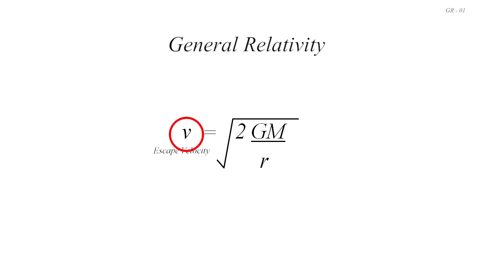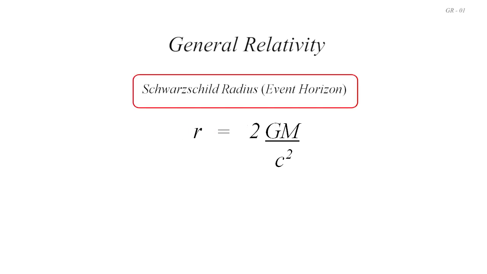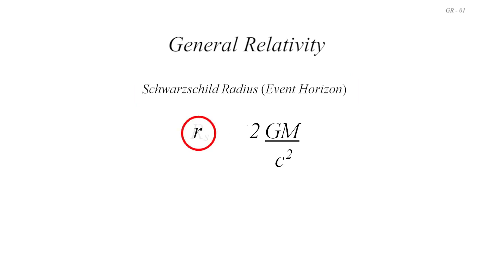Putting v in this equation equal to the speed of light gives us this, and rearranging gives us r equal to 2GM over c squared. And this r is called the Schwarzschild radius for a mass capital M. It is the radius at which a beam of light travelling radially outwards can just escape the gravitational field, and we will give it the symbol capital R_S.